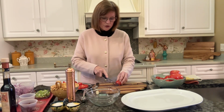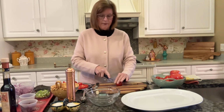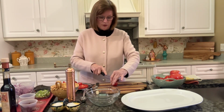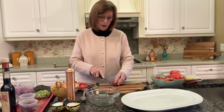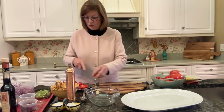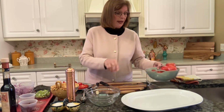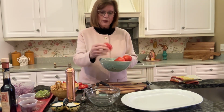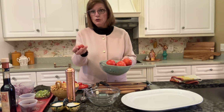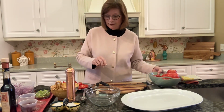Now you could also mix it up, especially in the summertime when there's lots of choices, a lot of beautiful tomatoes and you're growing your own. You could use beefsteak tomatoes and all types of heirloom tomatoes. I have here just regular red tomatoes, and I do have a few cherry tomatoes. You could use some cherry tomatoes in this salad.